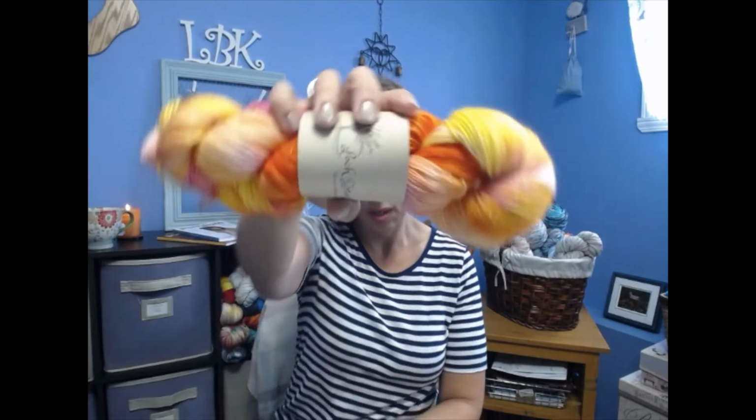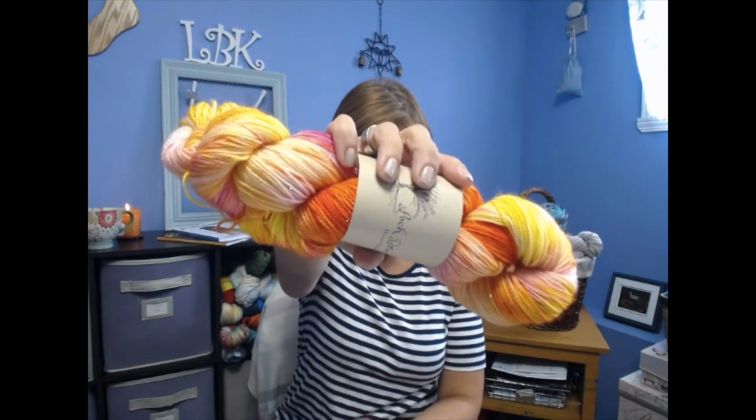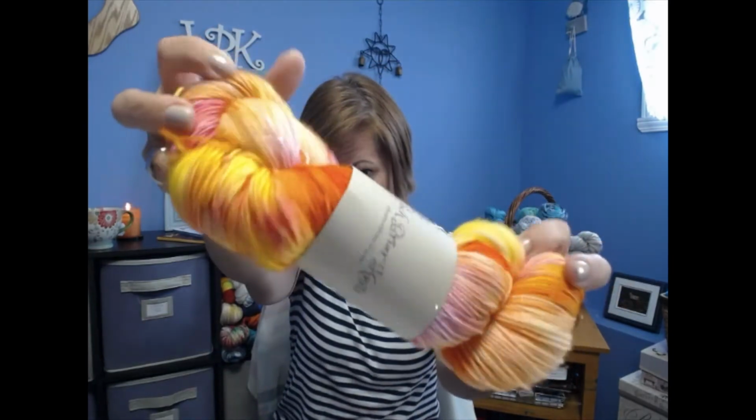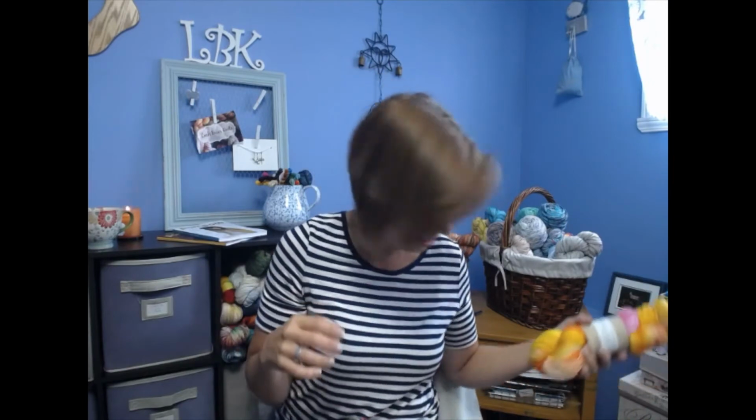Then I did dye up some more Springtime Explosion because I had some requests for that. So there's going to be some more of this. I think I've got one on 7525. The rest are all on Glitter Party because it just looks really pretty when it's all glittery. Says the girl who's not into glitter. So I've got some of those.